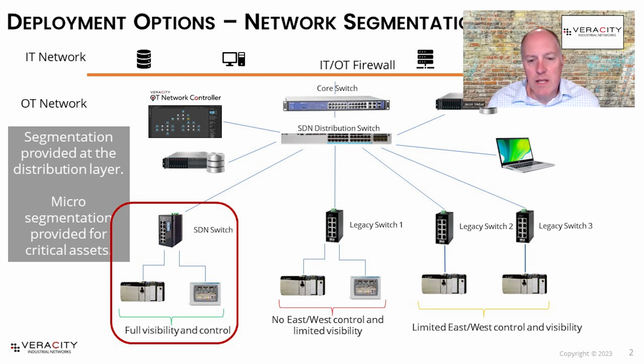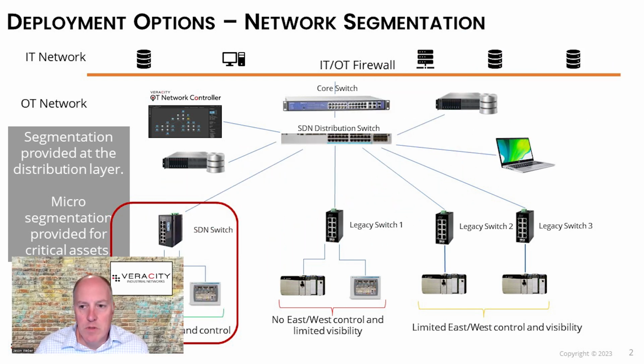You look at the most critical assets in your facility, and then you can add in SDN switches to protect those and microsegment that section of the network. So if you have a software-defined network switch down at that level, say a DIN-mounted one, that will give you full visibility and full control over the entire network there.